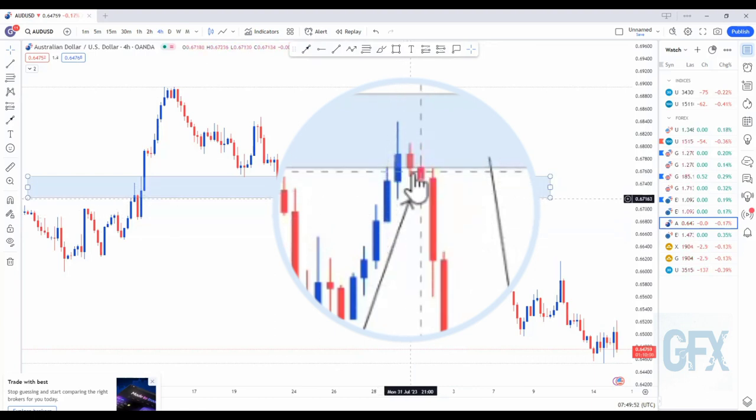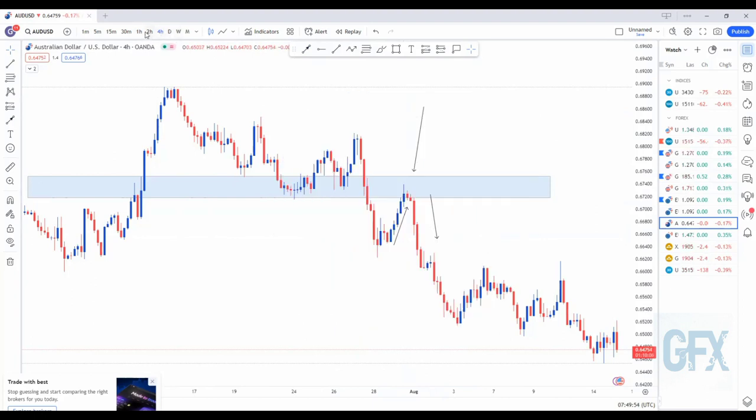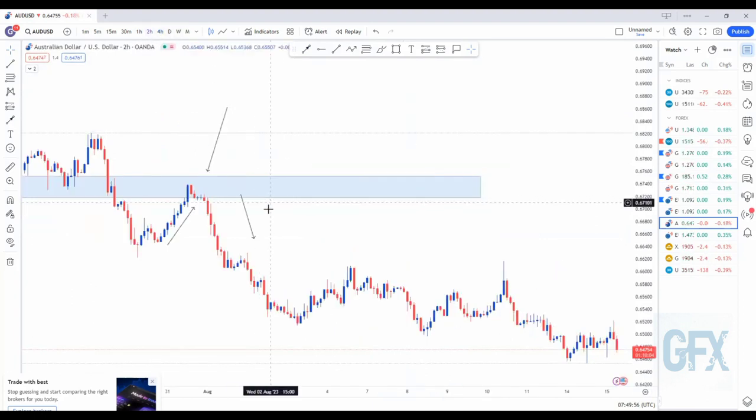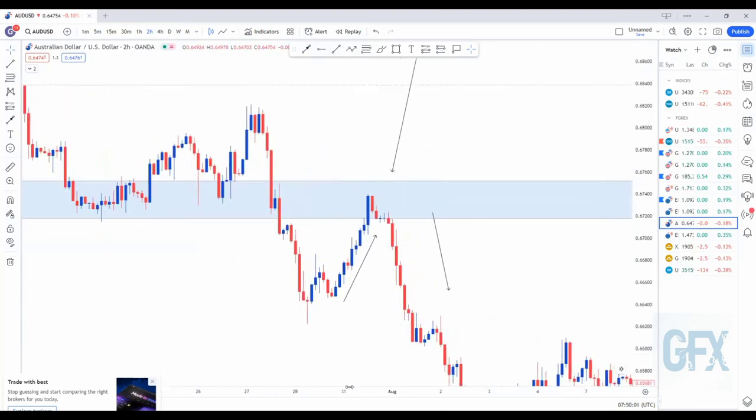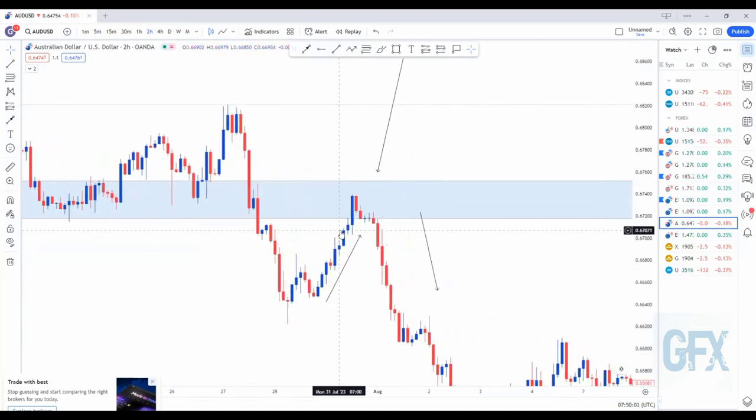Let's say in these 2 bearish candles now, you go down to a lower time frame, like let's say 2 hours, one step down, and if you go to 2 hours, there's something I want you to look at very properly. Now you see that price is still okay. Let me show you this.